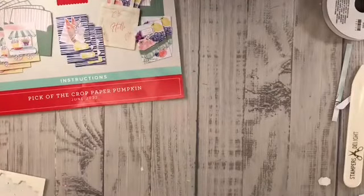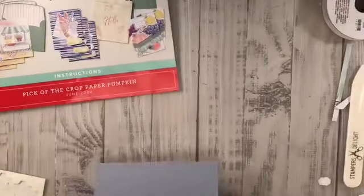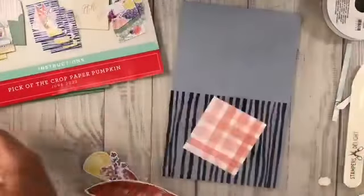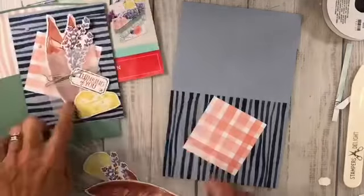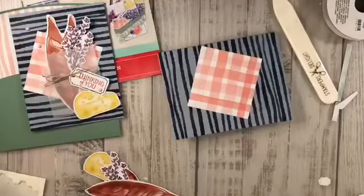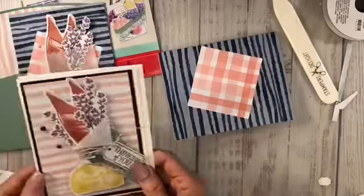And then let's bring in the third. I'm going to put these envelopes back here so I don't lose them. Okay, so here is the pieces that they tell you to do. I'm going to, again, put that envelope back there so I don't lose it. Let me bring in the card that they show, which is right here. My alternative is going to be, let's see, where did I put that one? Going to be a little bit different.